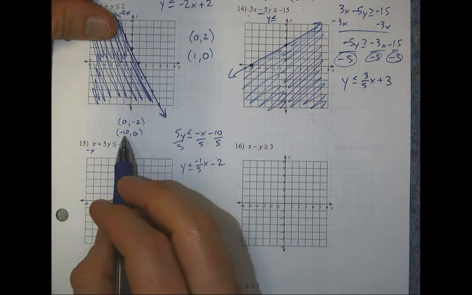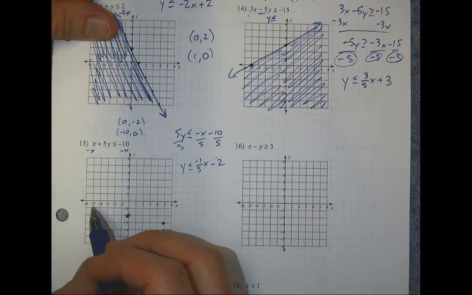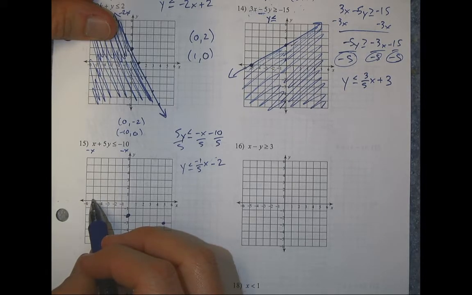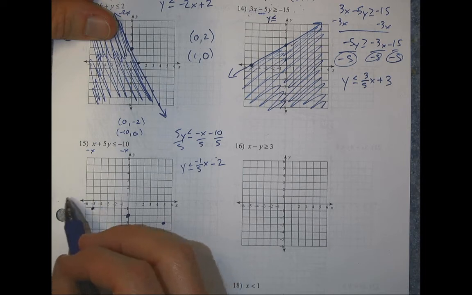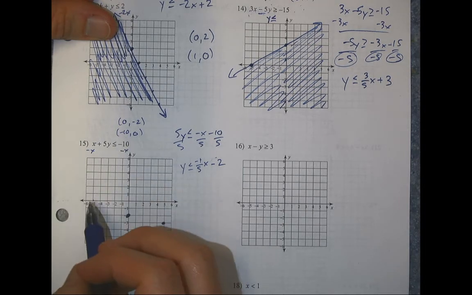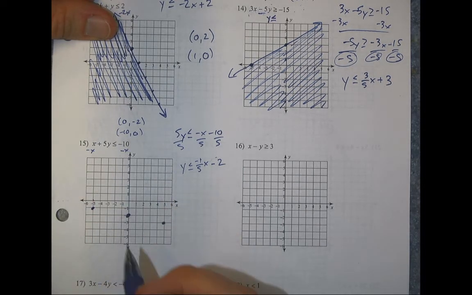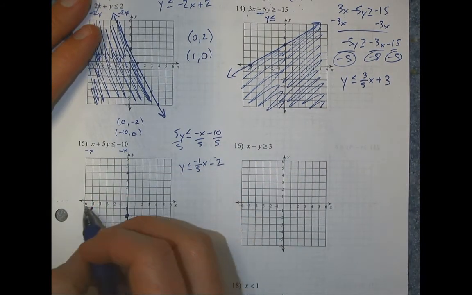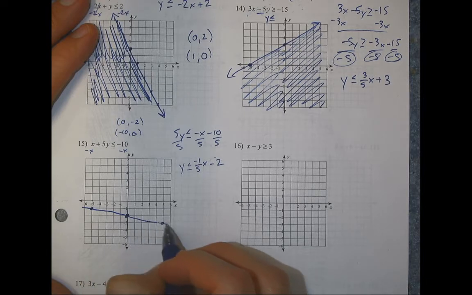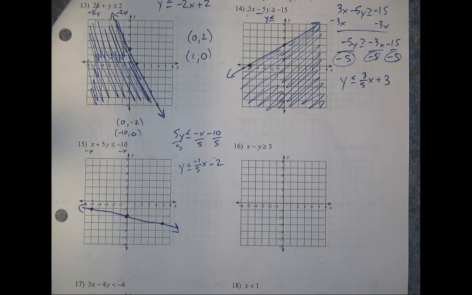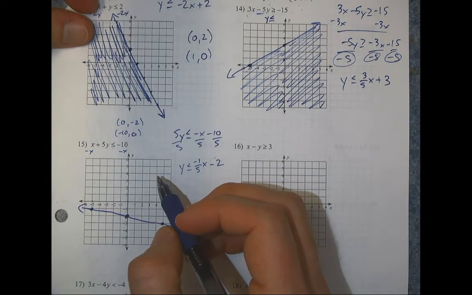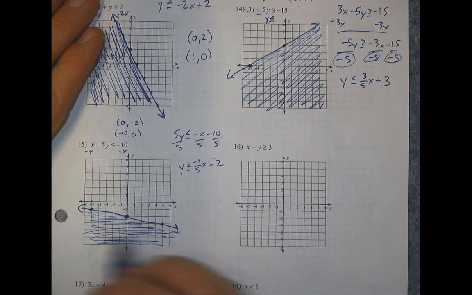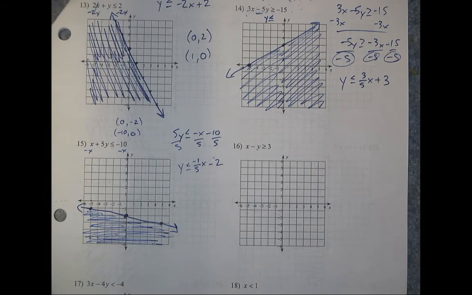And let's go back to our x-intercept for a second. If you think about it, if from this point I went up 1 and over 5, I'd be hitting the x-axis. If I go left 5, what number am I at? I'm at negative 10. So this would hit that x-intercept of negative 10. Okay, now in terms of graphing it, I do have an equal sign, so I have a solid line here. And it does say less than, and so I have to shade everything underneath of it, or all the y values that are less than my intercept.